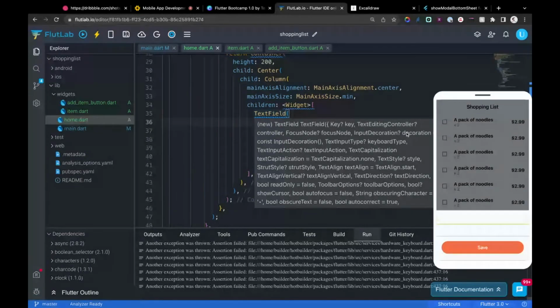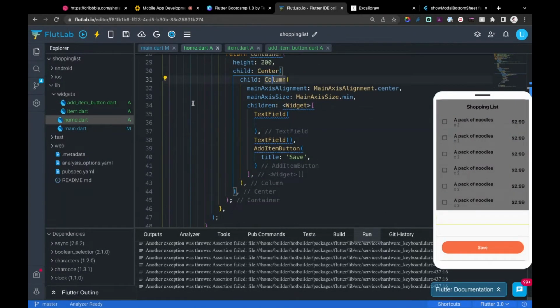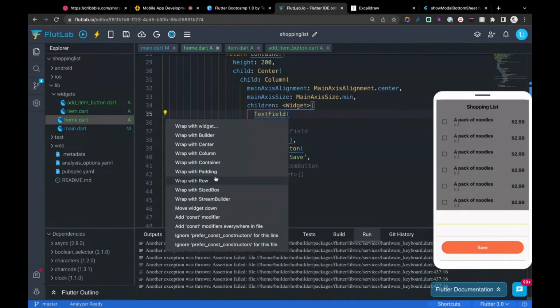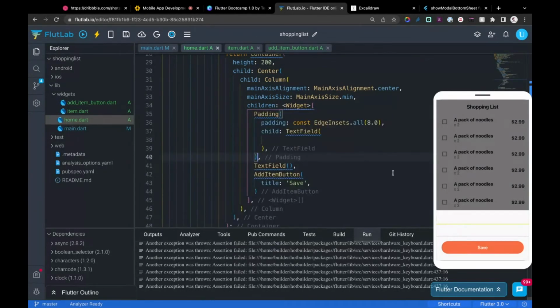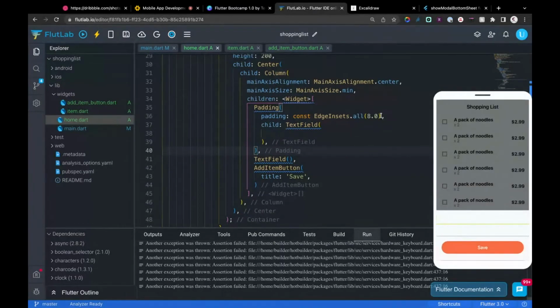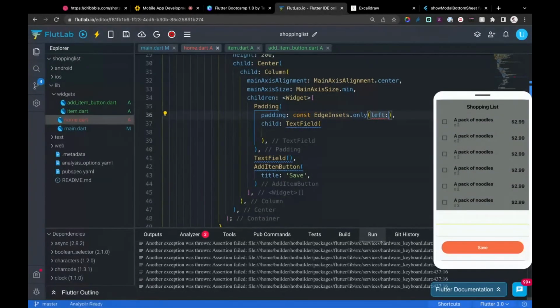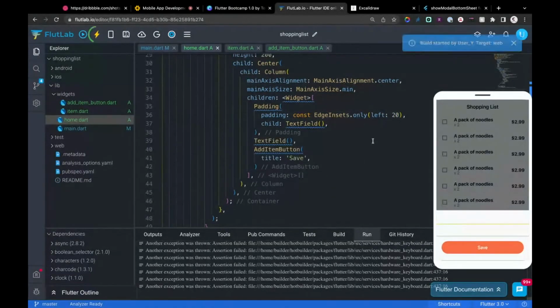There's something called padding. You can add a space. For example, I've added a padding on all sides. If I want to make a padding of left, I can pass in 20.